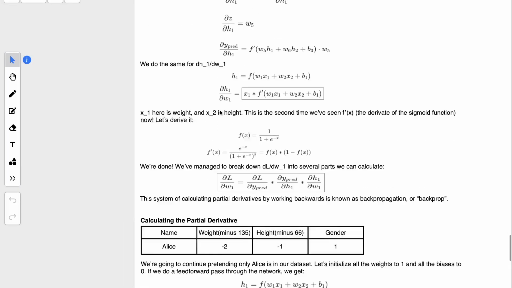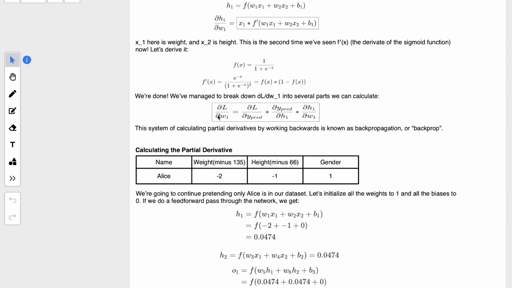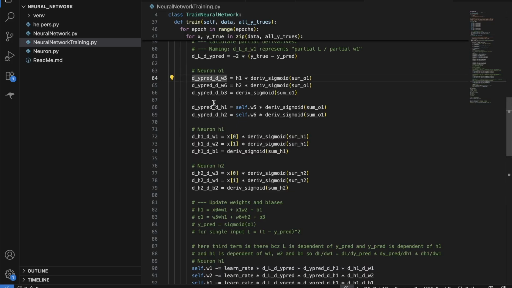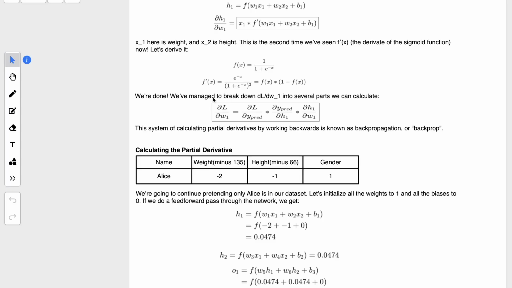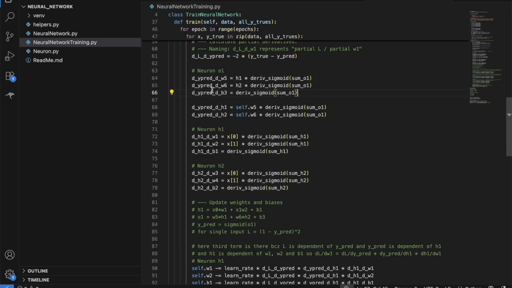So to calculate dL by dw1, by what rate the input should change, we have to calculate all these three terms for each weight and each bias. Here in this sheet I have just shown the calculation for w1. The same thing we have to do for w2, w3, w4, b1, b2 and b3 before changing all of them. So we are doing calculations for each weight and bias here, using the same formulas: dL by dw2, dL by dw3, dL by dw4 and so on. That is what I am doing here.